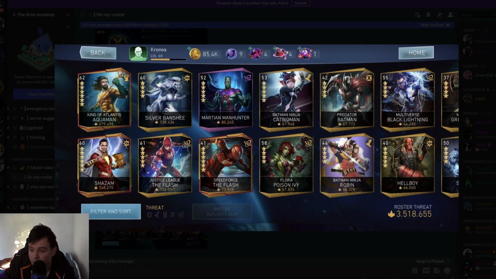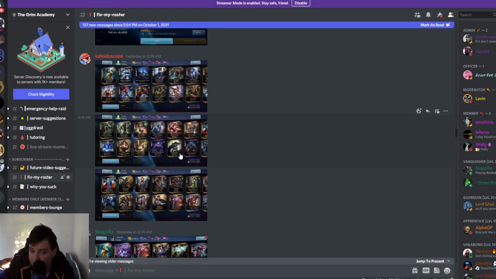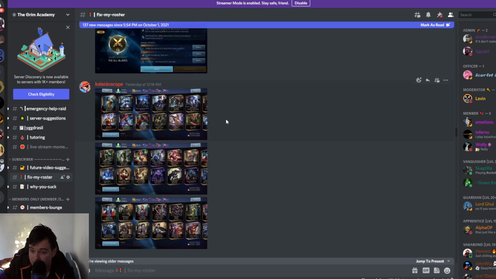So we have Robin here, we have Batman Catwoman, so definitely a solid choice, and it looks like you're focusing on that. You're kind of building your Just League team as well. I suspect you have Cyborg. If you don't have Cyborg, don't build it, but if you do have Cyborg, then that's definitely the good way to go.